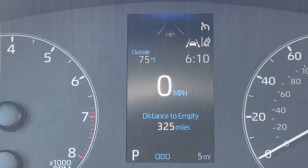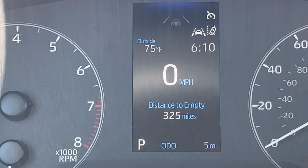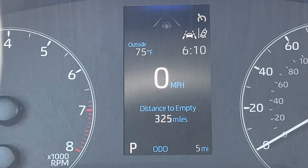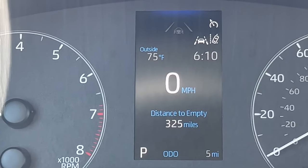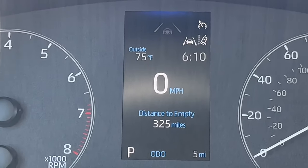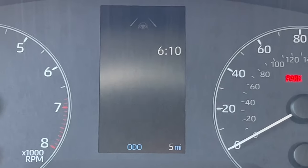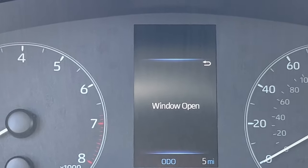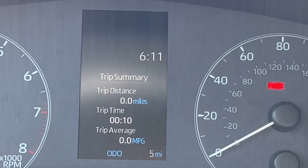To summarize the MID — the multi-information display — it's a helper screen that gives you great driving information while driving. It's also unique because it changes the settings for the Safety Sense system, which you cannot change on the infotainment screen. When you turn the car off and anything beeps, it'll tell you right on the screen. For example, leaving the window open and opening the door shows a message that the window's open. Anytime you hear a beep, the MID is your helper to figure out what the car is saying.